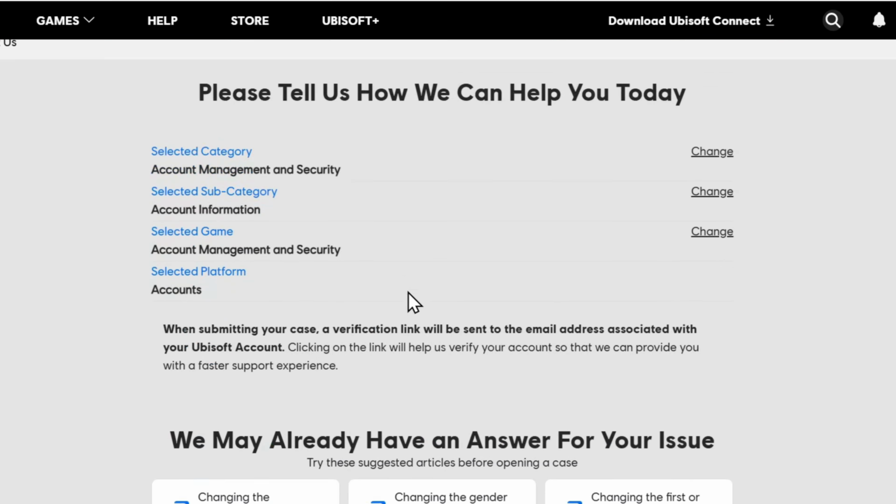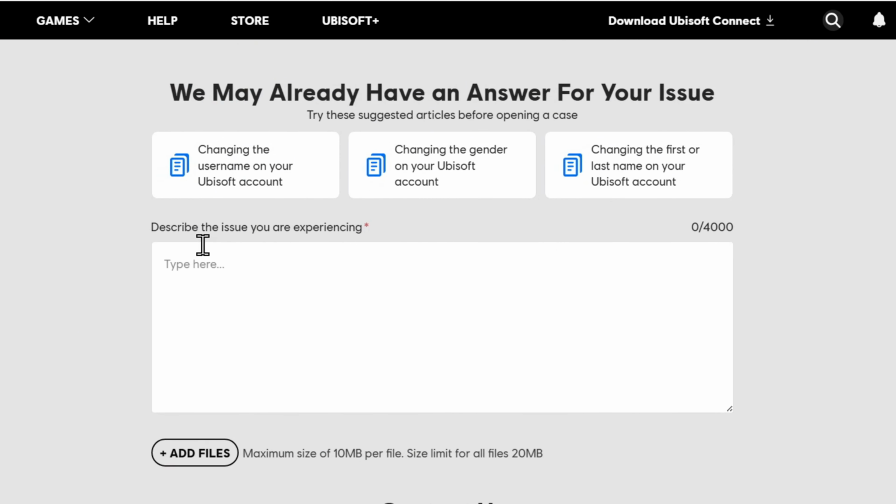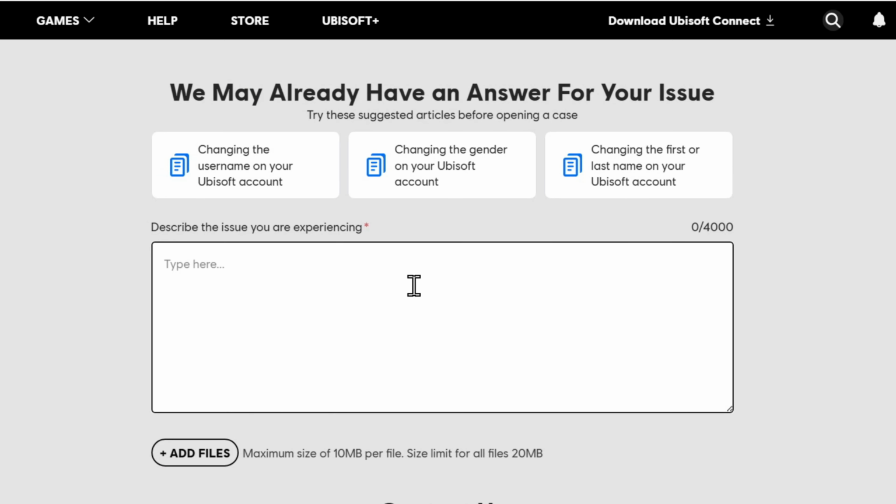And from here, you realize you don't have the information about what you can change. So I recommend that you scroll down and use this description box to explain the reason why you need to change your country or region. Go ahead and type that in if you have anything like bills or whatever it is that you want to use to say why you want to change your location or region. That could be that you recently moved to a new country or whatever it is. You can add some kind of utility bills or whatever it is to help make the process faster, so that it will approve and change.